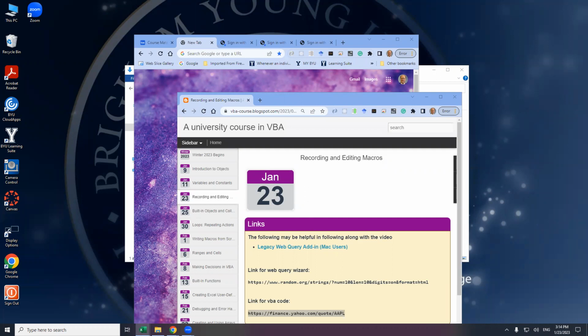And say, what do you want to run? I want to run get all data. And make a button, and it will let me change that, to say just get data. I'll click off of it, and that button now is ready to go. So now when I click on that, it is going to activate that sheet. It's going to take me up to the top, and it's going to do that over and over and over again until it runs into a blank cell. And we'll see it with all of the data here when it runs right about now.